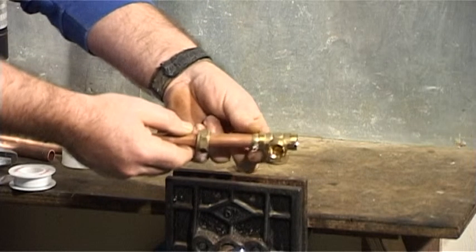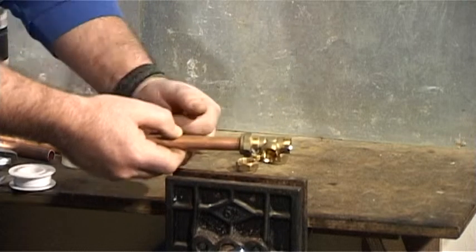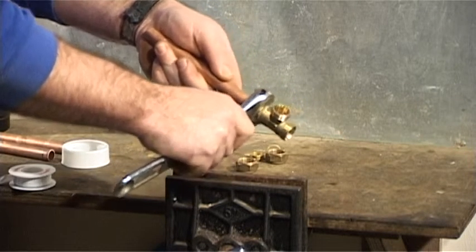Bring up the olive, and then the nut. Tighten the nut firmly with your fingers, and then tighten with your spanner.